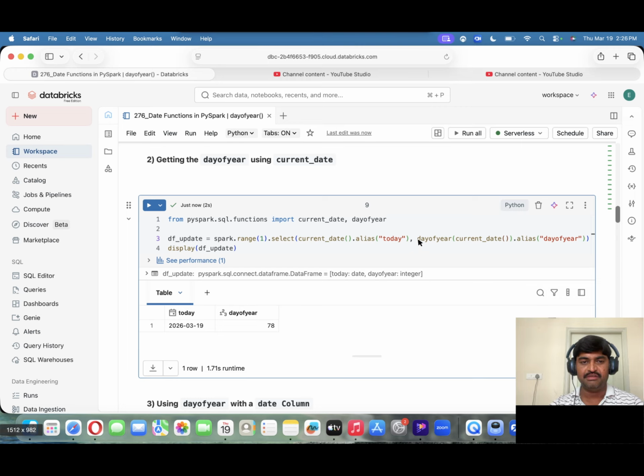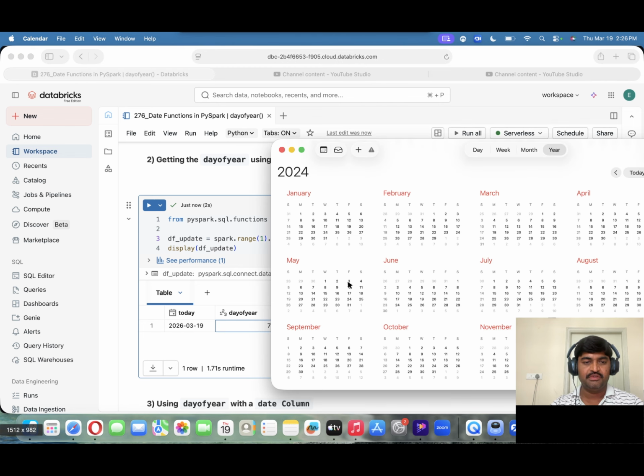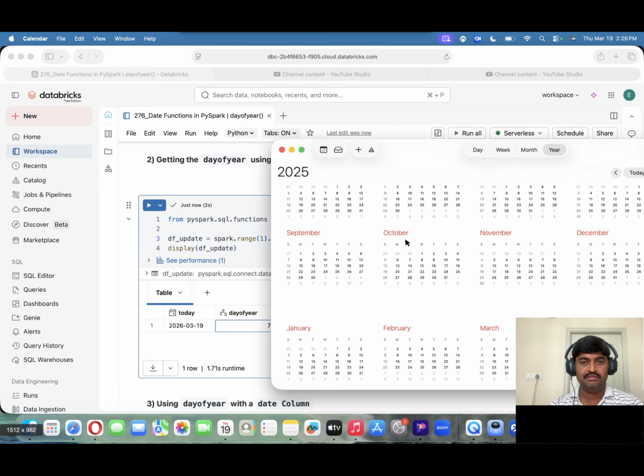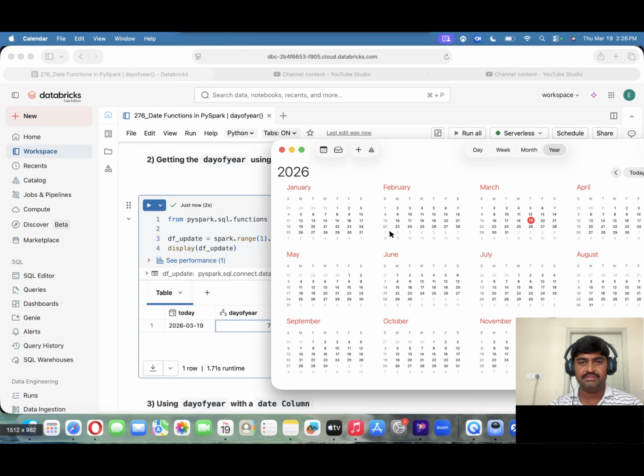My second column is day of year applied on this current date, with the alias day of year. Since I'm applying it on the current date, that means on today's date, March 19th of the current year, 2026.